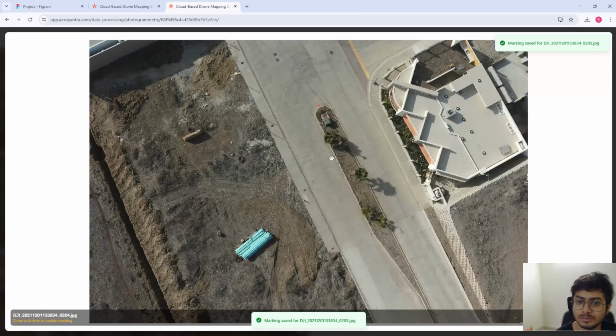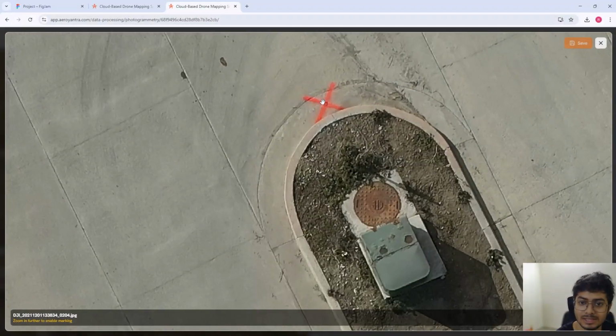So it's really good for the precision of the project that you have the GCP.